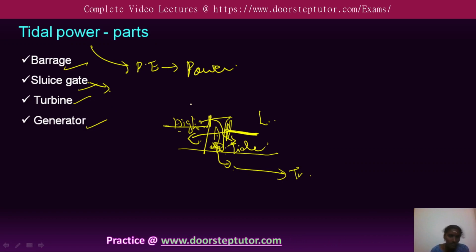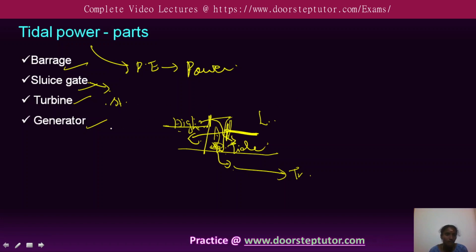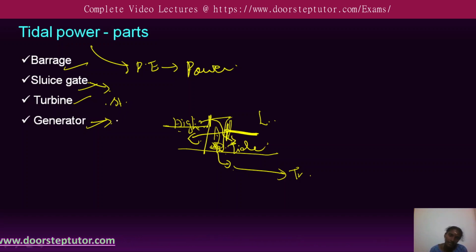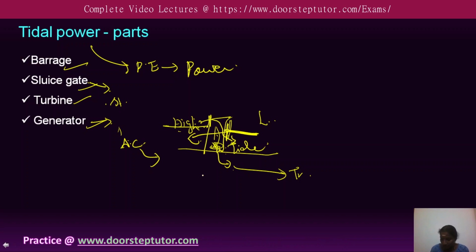Compared to hydroelectric or wind power generation, here the turbine is very sturdy, since the density of seawater is higher than that of normal water as well as air. Compared to other types of renewable energy sources, this one is costlier. The generator has the same application, converting the mechanical energy into electrical energy, and then it is moved to the transformer. There the potential is maintained constant, as an alternating current source, and then it is sent to the distribution line for further utilization of that power.